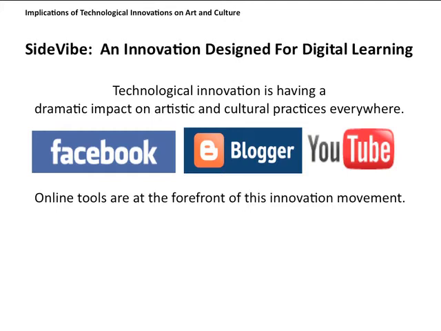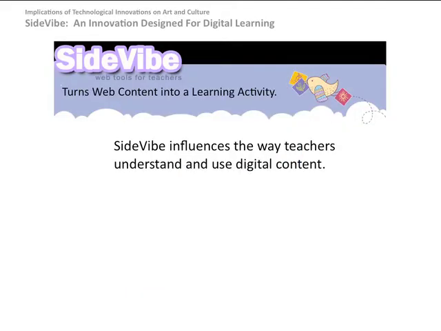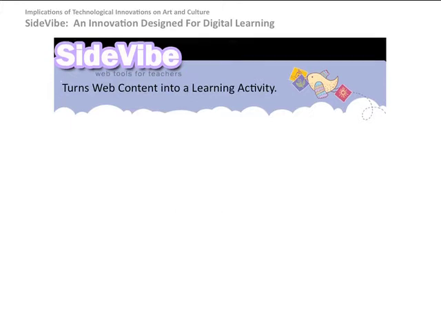One particular innovation related to learning is offering new ways to experience classroom teaching and learning in the online space. SideVibe is a technological innovation that turns web content into learning activities, and it influences the way teachers approach web learning and teaching. Based on theories of learning and media design, SideVibe employs three key digital media design concepts, namely proximity of elements, feedback loop functionality, and digital aesthetic awareness, to create a powerful application with implications for transforming online teaching. Let's look more closely.